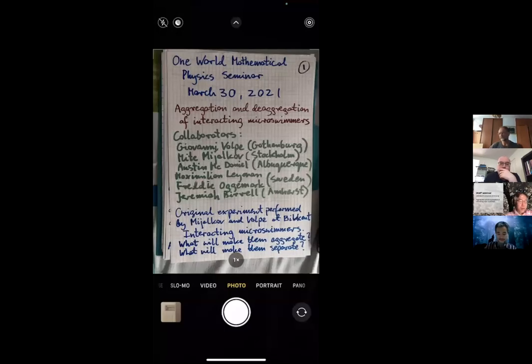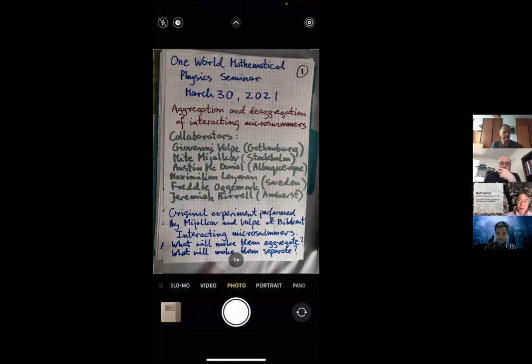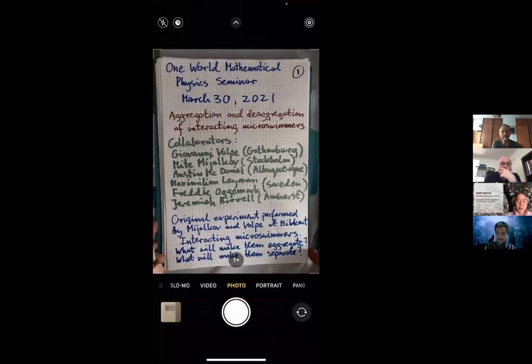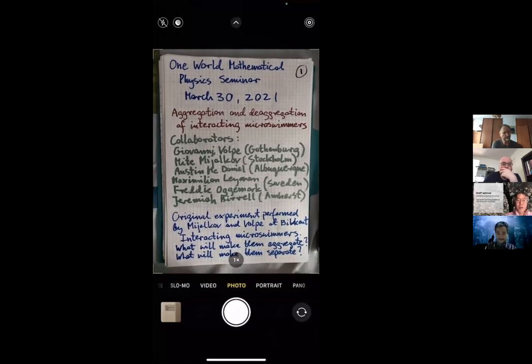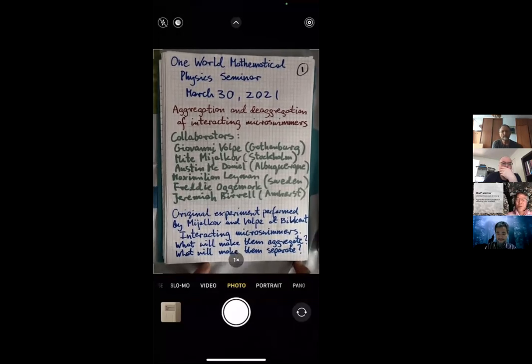Okay, it is our great pleasure to have Yan here today in this seminar series. Yan is very well known for his beautiful work with Michael Eisenman on the random field Ising model, but I hear that recently he's been working on many problems directly related to modern experiments. Today we're going to learn about something related to soft matter or active matter.